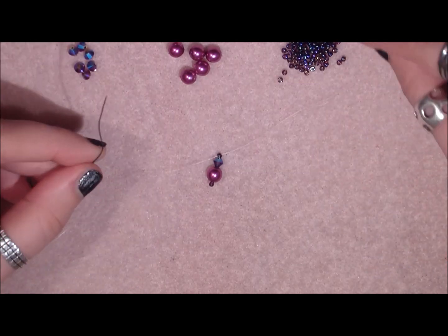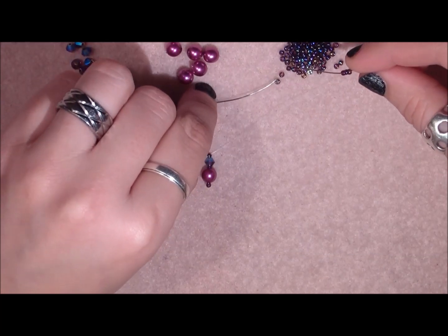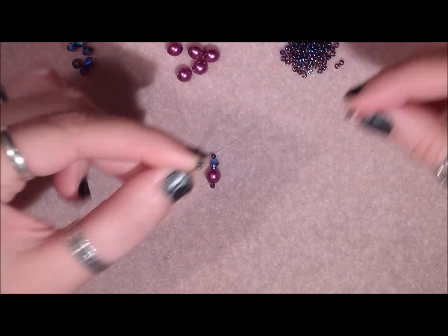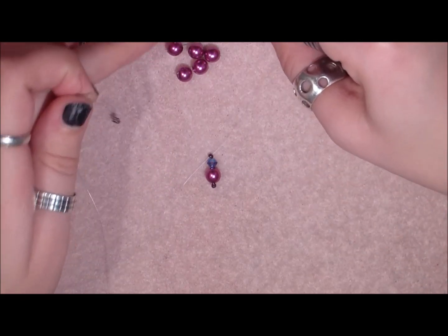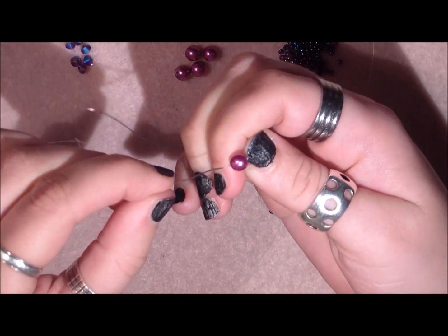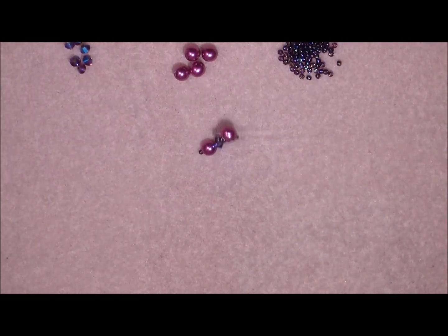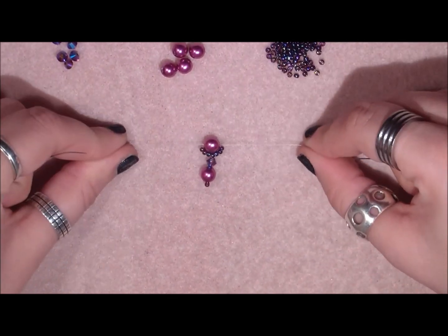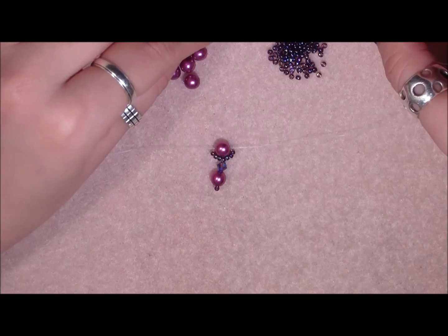Now we're going to pick up 3 seed beads on each needle. Like this. Slide them down. And now we're going to crisscross in one 6mm pearl. And pull. And make sure it's straight again.